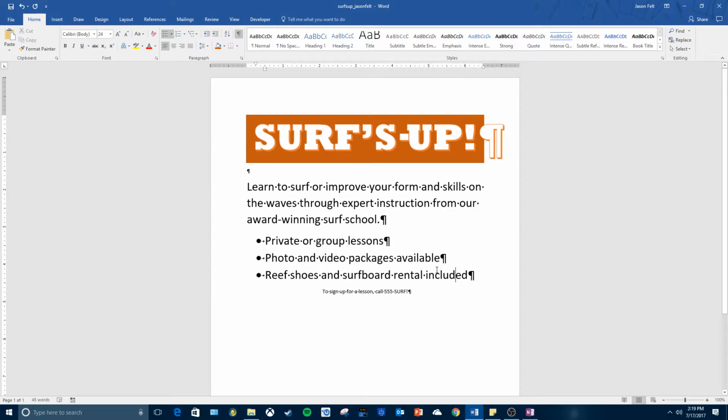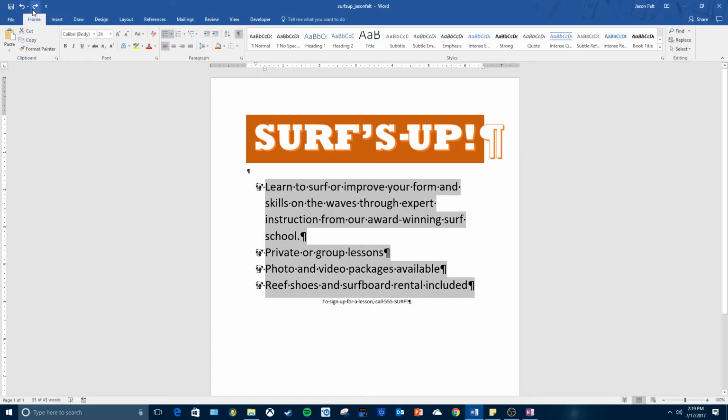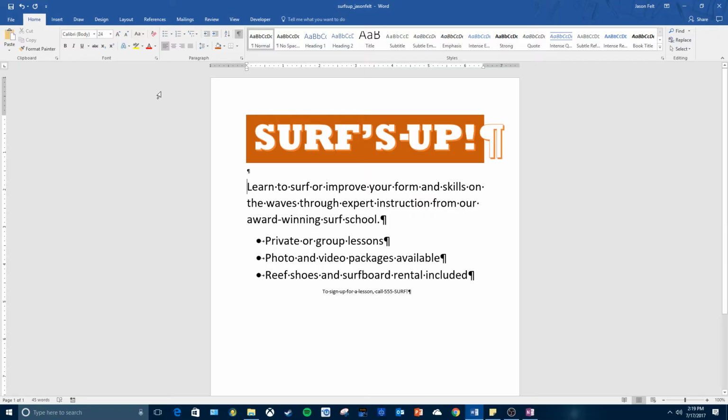My bad. If you make a mistake like that though, you could just easily press undo up here at the top and then redo. So everyone makes mistakes. I do sometimes too.